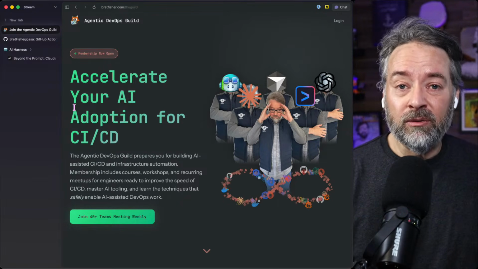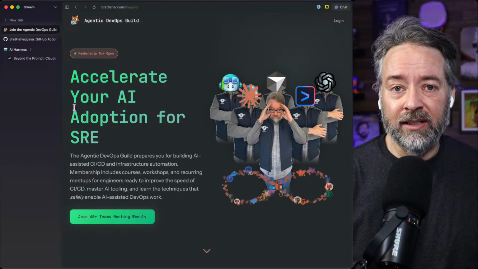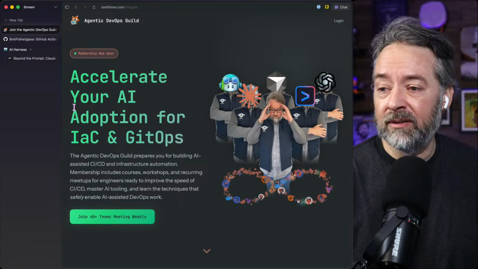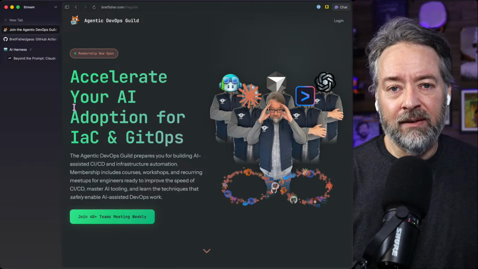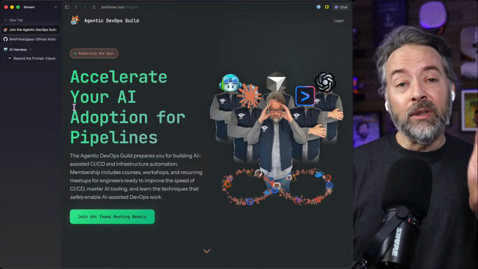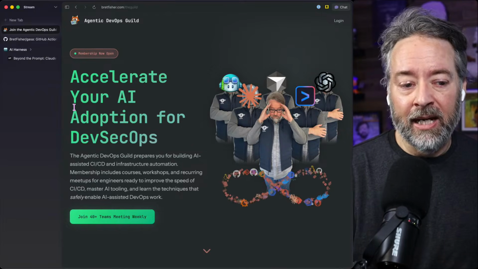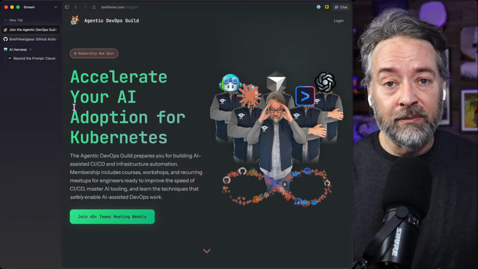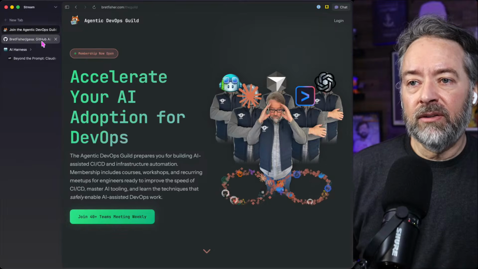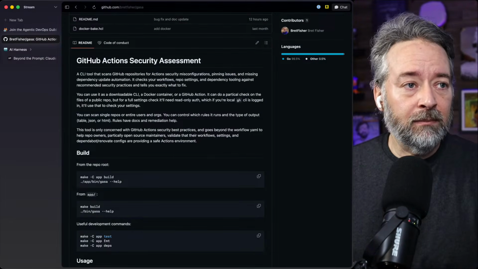So a lot of the work we do is very repetitive. That's the nature of operations and infrastructure, that we want patterns. We want to do them over and over again, just like developers want patterns and consistent behaviors throughout their code. We want the same thing throughout our infrastructure. So we need these patterns, and they don't really exist yet. So the reason we have the guild is we meet weekly and we talk about these problems. And then I go off and make videos like this one, or tools that I think will be helpful to the guild and its members. So go check that out. I'll give you a link.